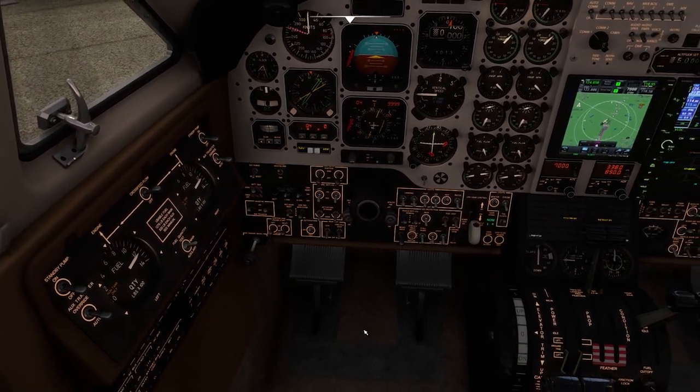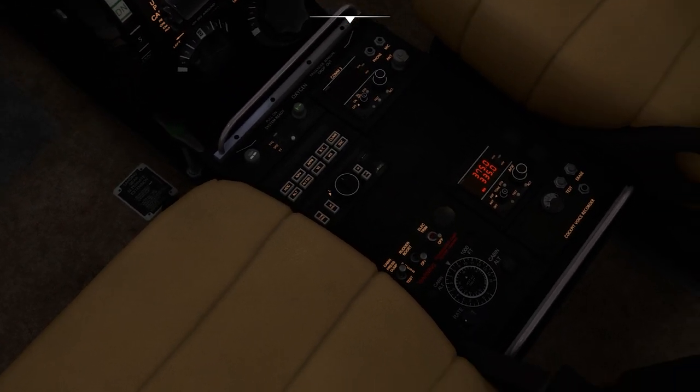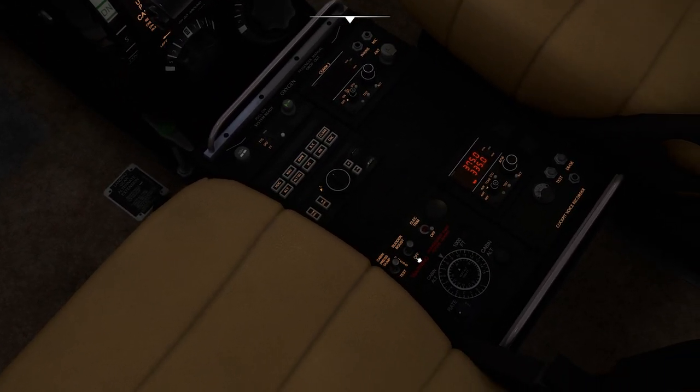Arm. And then if you want to go down the centre console and zoom right in there, you want to put the rudder boost on. It's really important for helping you with single engine failures. Electric trim on.